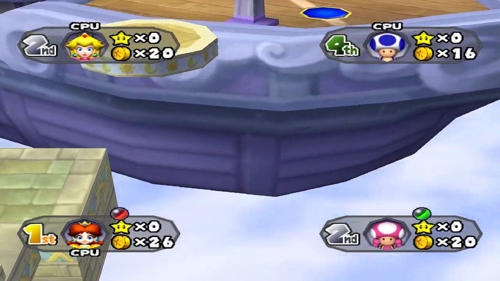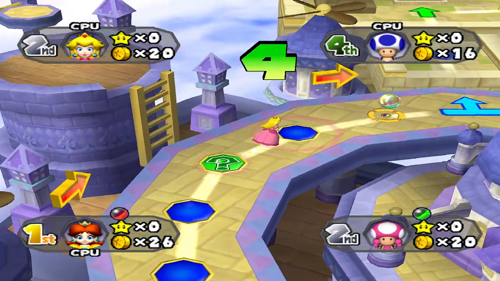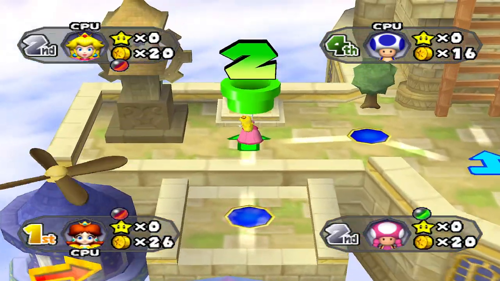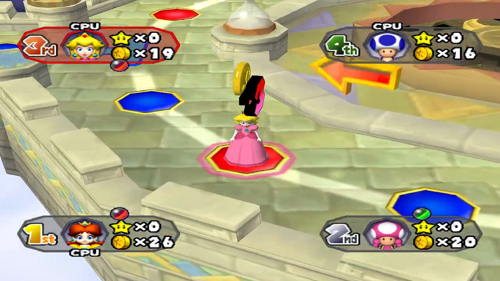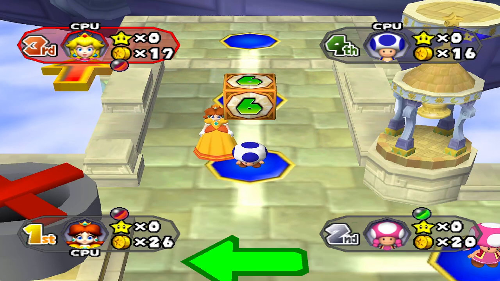Okay. Oh, here we go. So every time someone passes those platforms, they'll switch. Alright, she got a Twister. Yeah, she's gonna hop into the pipe, so DK will likely catch her. Oh, but she's gonna land on her red's face! Oh, you idiot. Two.